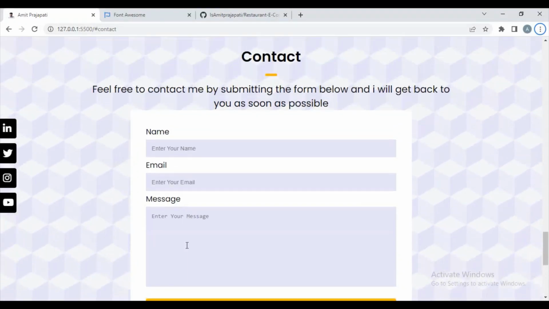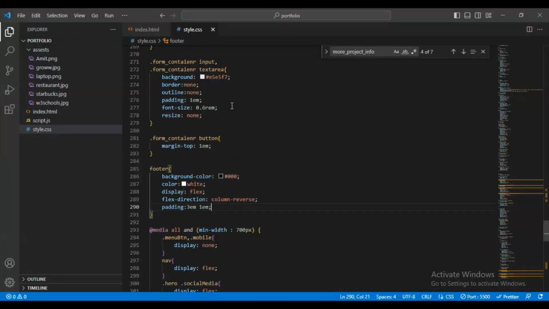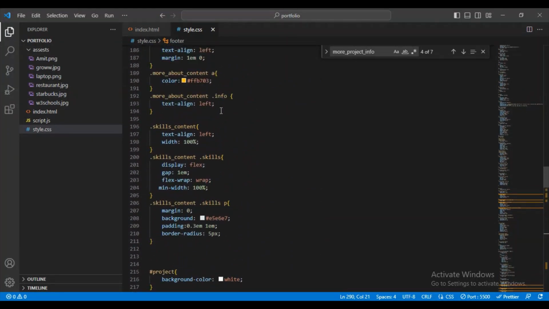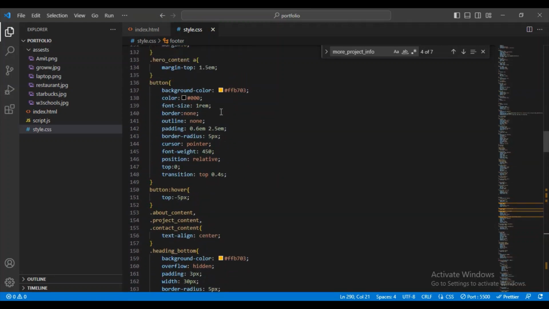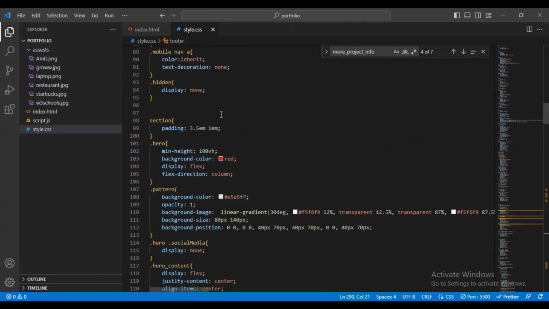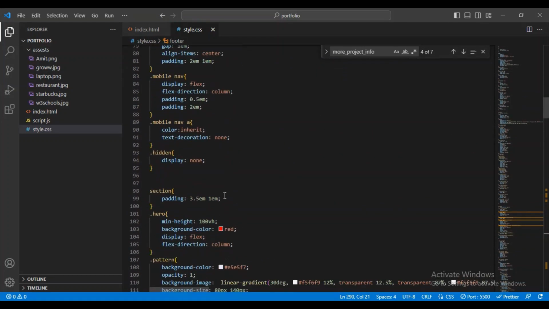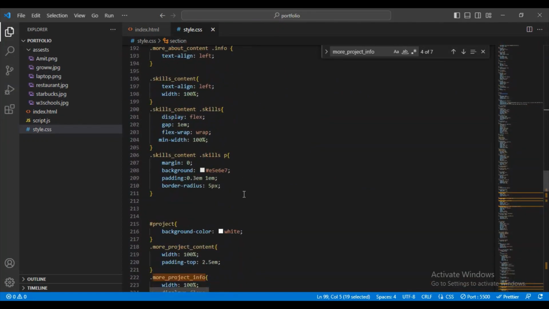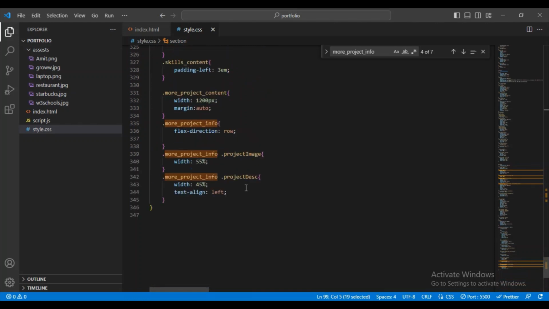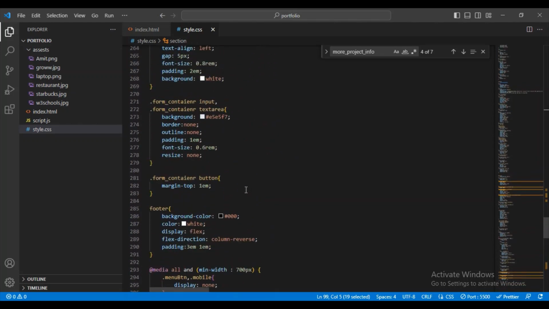Let me just check from the top section where I added it in the section. Where is the section tag? Yeah, this one. Just copy this part, go to the footer section below this. Where is footer? Here I will paste this.